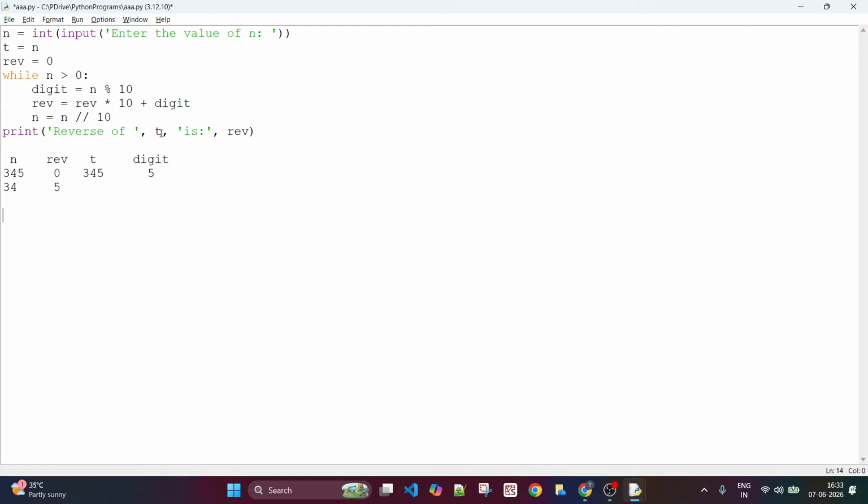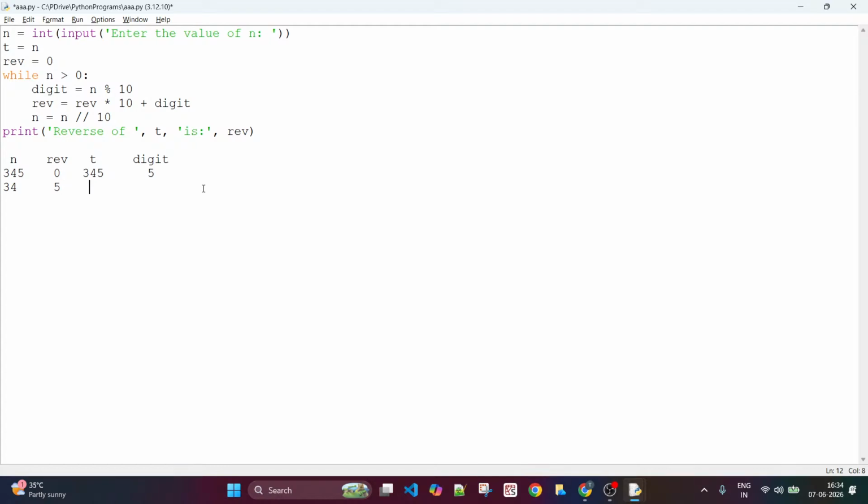Being an iterative structure, go and check the condition again. N is 34. 34 greater than 0? Yes, 34 is greater than 0. True. Extract the digit from N again. N is 34. When you extract the digit in units place, when you divide 34 by 10, the remainder would be 4. Store that in digit.